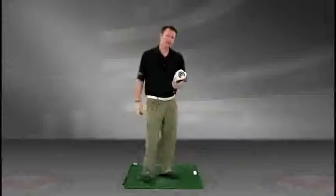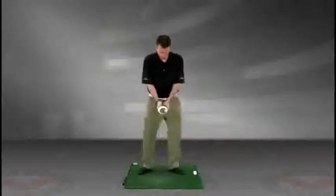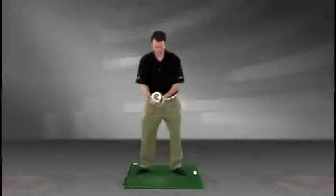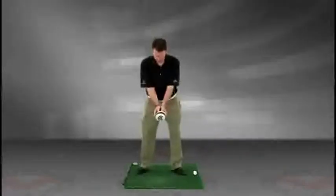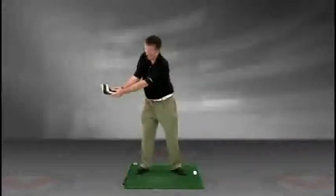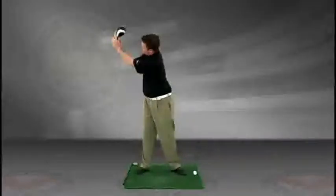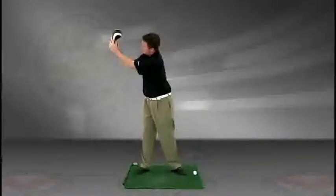Now what it's going to look like is just like this. I want you to step forward, and this is a heads-on view here. Hold the ball with both palms touching one another, and all I want you to do is turn back, almost like you're handing the ball to someone behind you, and then turn up to the top, about shoulder high to head high.